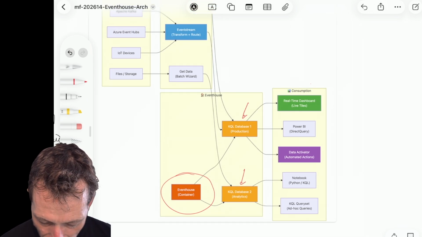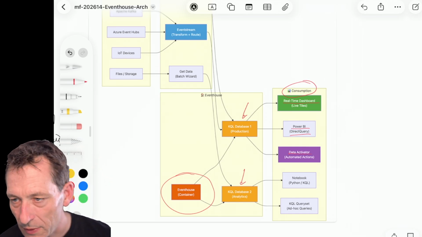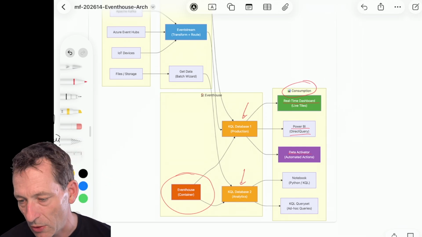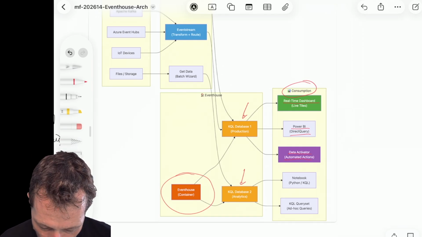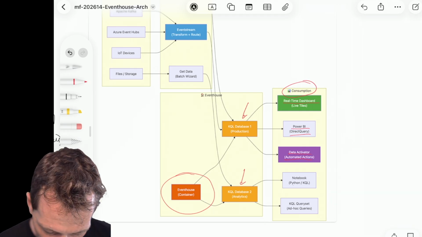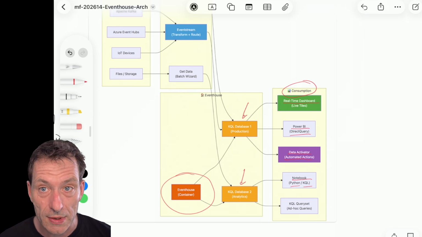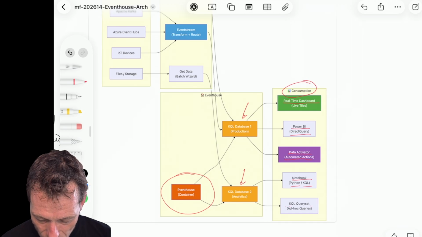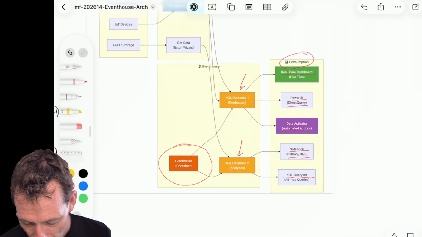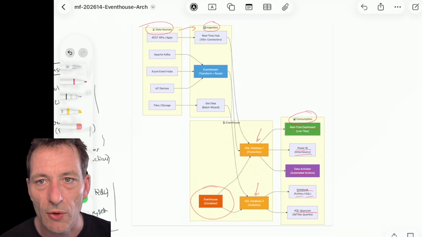And they serve different consumption layers. So for example, the real-time dashboard or Power BI with direct query, or they can trigger the Data Activator in case of anomalies or in case the value reaches a defined goal. So you can trigger automated actions. They can go to a notebook with either Python or KQL, and you can even convert SQL to KQL. I will show you that in the demonstration. And we can move that to the KQL dataset, where we can do ad hoc queries. This is the complete picture of how the data is flowing through the Eventhouse.